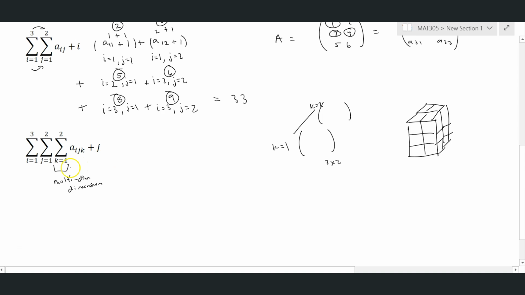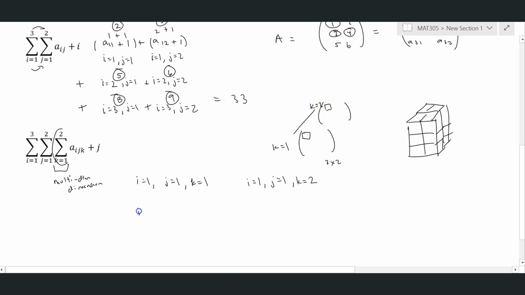So what this summation is effectively going to do is, again, we start with i equals 1, j equals 1, and then we always focus on the inner index. So k equals 1. We won't go through all of these, but let's again assume that we have some elements. So i equals 1, j equals 1, k equals 1. That would be this very first element here. And then we would go through all of the innermost indices. So then we would have a term for i equals 1, j equals 1, k equals 2. Okay, so k equals 2 would just be this element right here.